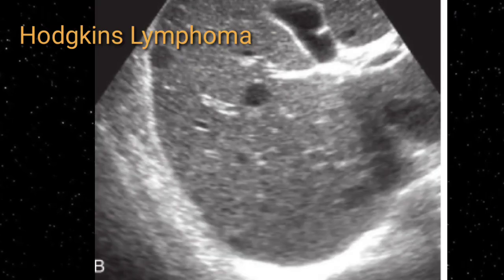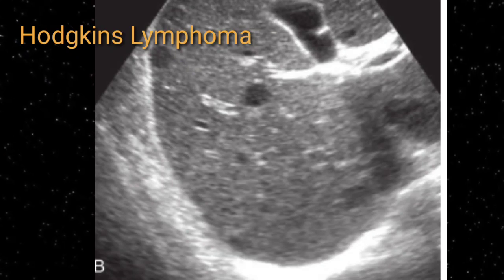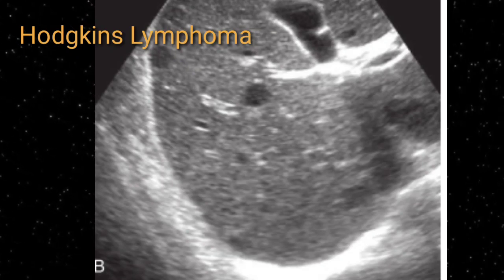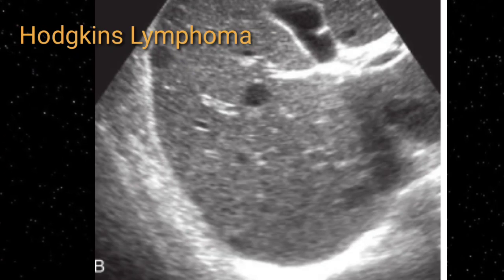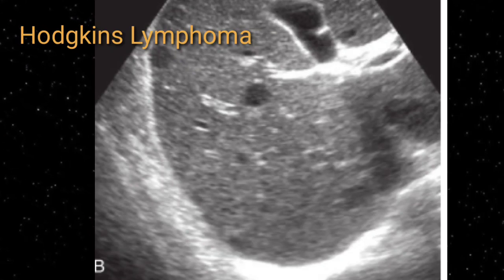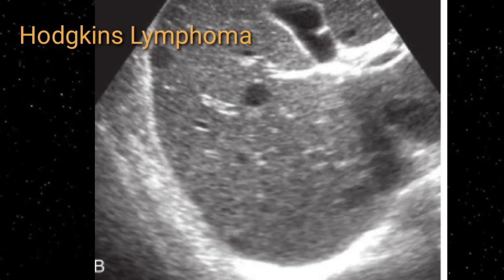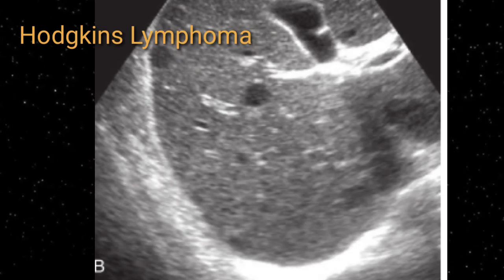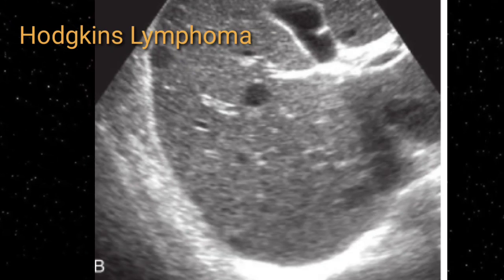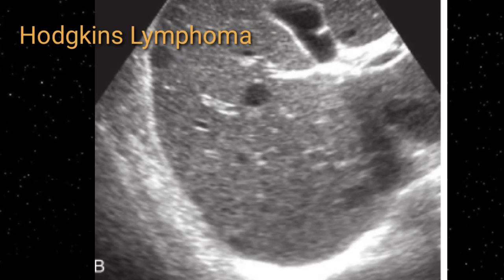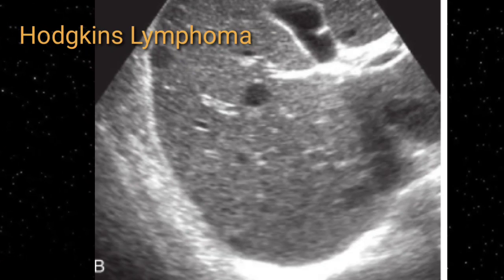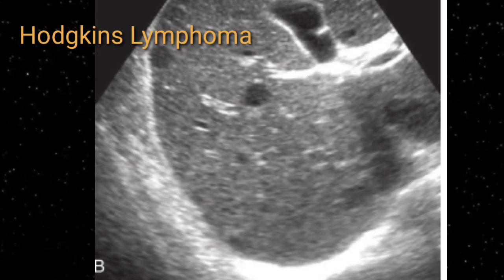Here you can see another slide of Hodgkin lymphoma. It is the same slide, but you can see there are two focal, small hypoechoic lesions. Sometimes it gives rise to the appearance of a cyst, but if you scan carefully, you will find these are not cysts, these are small hypoechoic focal nodules.